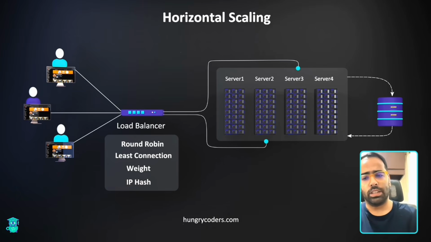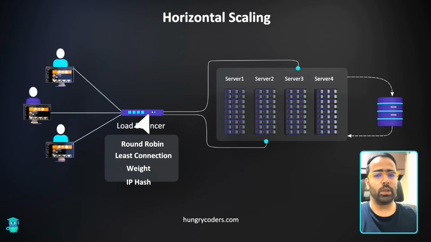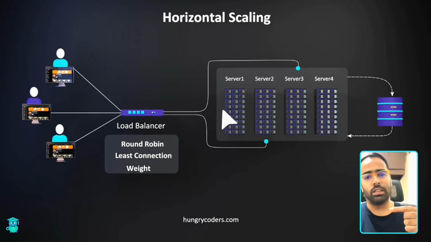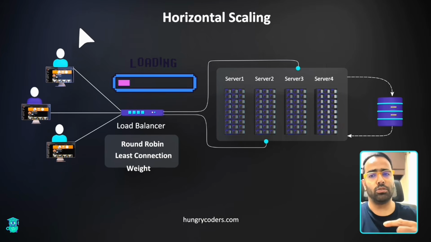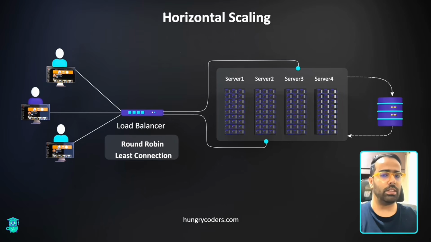And the other one is IP hash. IP hash is mostly used for online gaming because they don't want to spoil your user experience. The user is coming from some IP, so the load balancer sends user one's request to server one. Next time, when user one comes from the same IP, the request will go to the same server. You would have seen in gaming, when it gets disconnected, it immediately gets connected again. That's why IP hash comes in. Again, we will not go too deep into this, but this is the high-level knowledge you should have about load balancer algorithms.